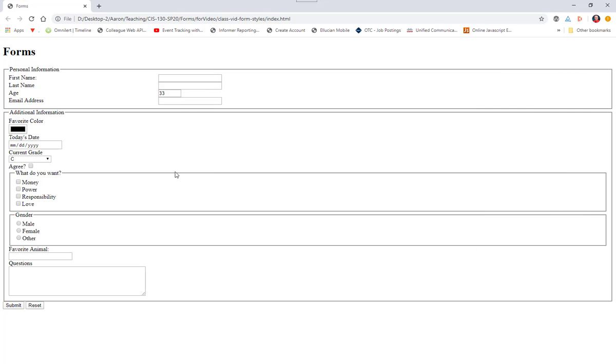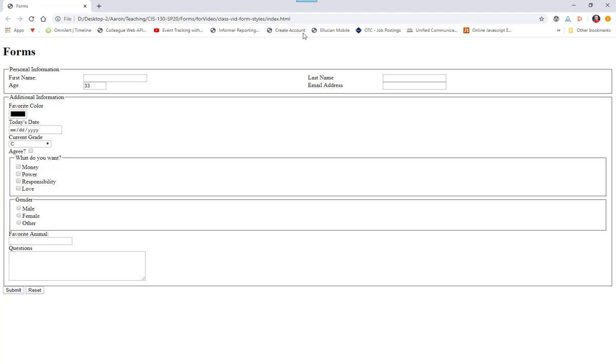So now when we refresh our page, we can have kind of a two-column layout going on: first name, last name, age, email address. Again, however we need to lay that out, whatever we might need to do with that. But a lot of it has to do with your HTML structure and the styles that you are giving to those elements that you have wrapped around different pieces of your content.